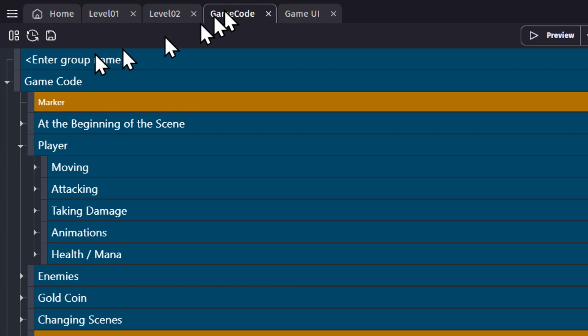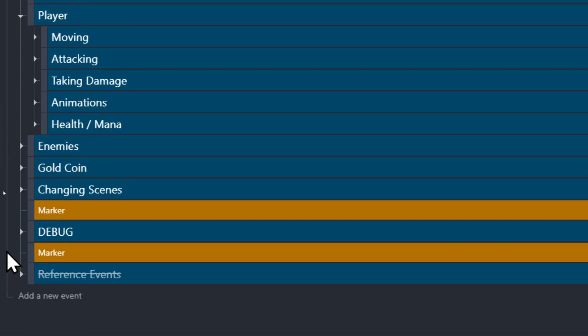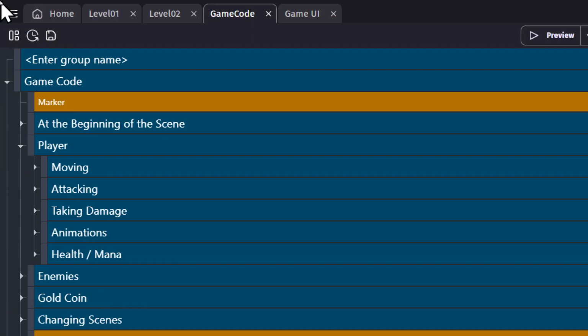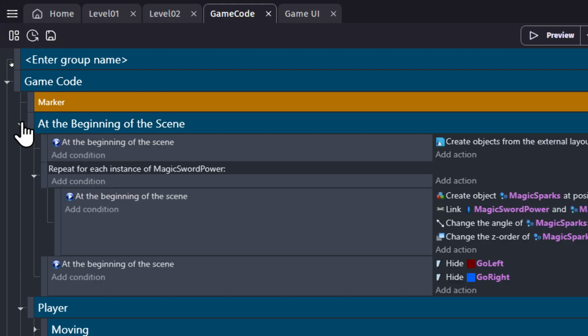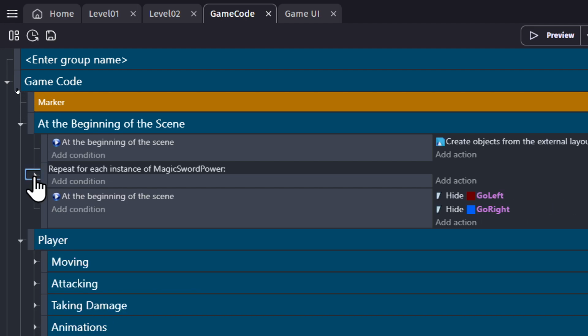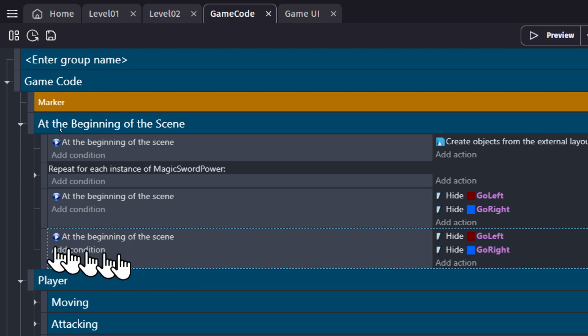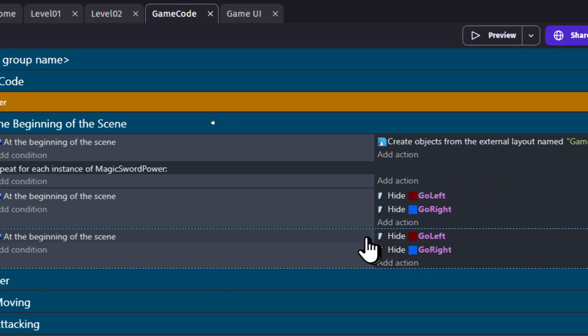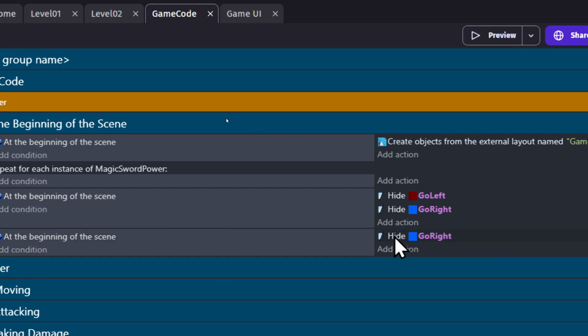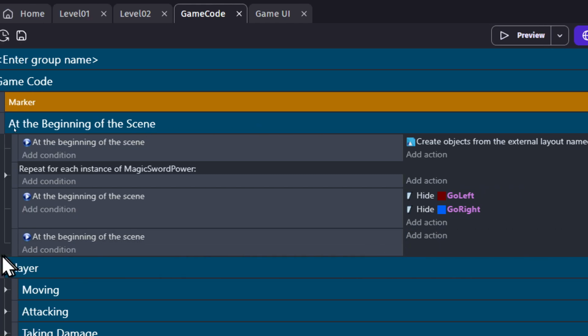Let's go to our programs, our code, events, whatever it is you want to call it. At the beginning of the scene, I'll fix this later. I'm going to copy paste this just because I'm being lazy. There you go.